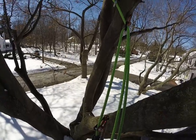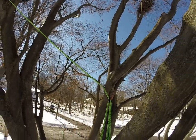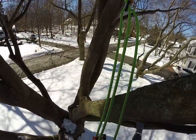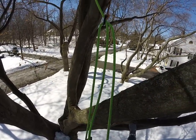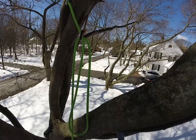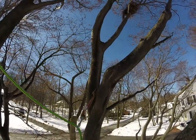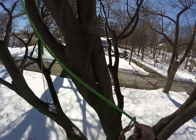But now, effectively what I have here is the ability to lower myself on a whole second half of the tree, work this side of the tree, and then when I get down, if I want, or to a new point of position, just take your micro pulley out of it. You'd obviously tether off, which I am not. Pull your line back through and then watch the system come back out. Whoop, comes right to you. So now that allows me to put in a new place or just descend, whatever I gotta do.